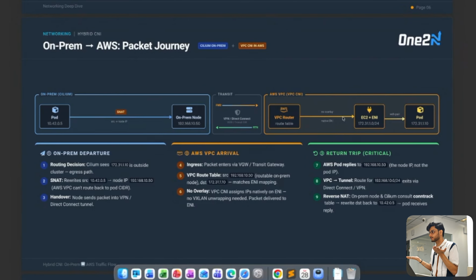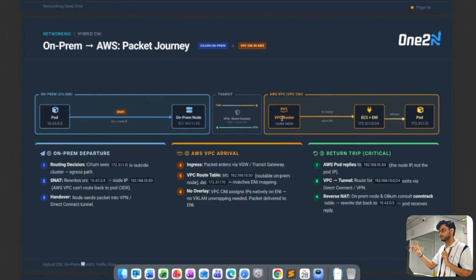So how Cilium works is, for example, when you want to call from a pod on-prem to AWS, the pod creates a network packet, and once it comes out of the node, the CNI NATs it, so that the source IP becomes the IP of the node. Now it is out of the pod-to-pod network, it is in the node network, which is routable. So once the network packet is out of the node and comes inside the AWS network, there the pod-to-pod network is routable, because that's how the VPC CNI works.